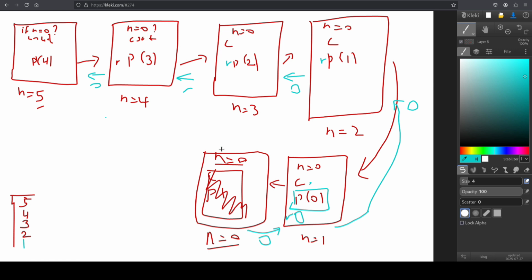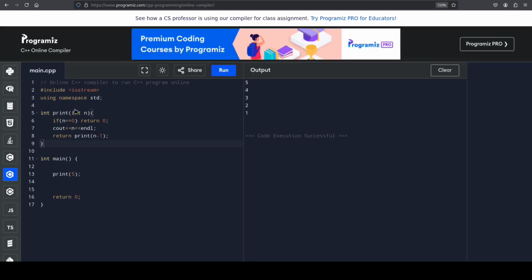The question is, if I wanted to print this out as 1 2 3 4 5, in order, tell me in the comments how to change the sequence of this code so that it does that. One thing you can take away from this is that recursion is one principle or behavior of a stack. Thanks for watching.